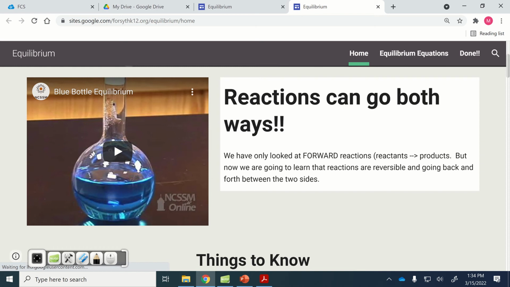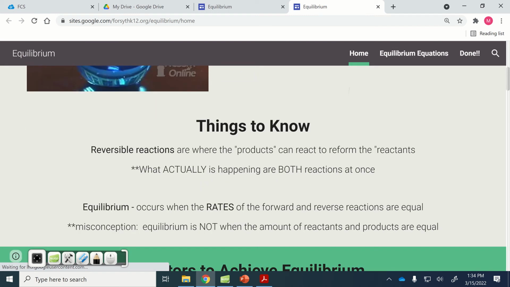Up to this point, I have primarily shown my students reactions that only go in one direction, but they can go the opposite direction. Many of them can. There are certain ones that clearly prefer producing almost all products, but we can see some that go back and prefer to have some reactants left over or barely move at all. So, some things to know.